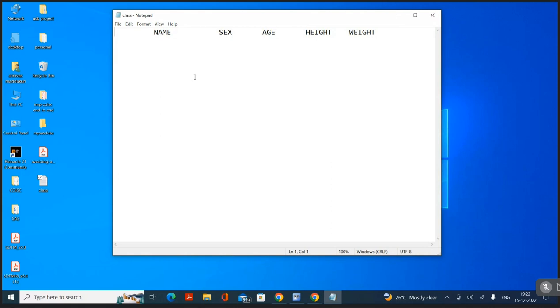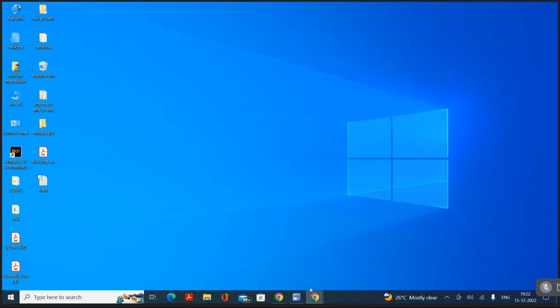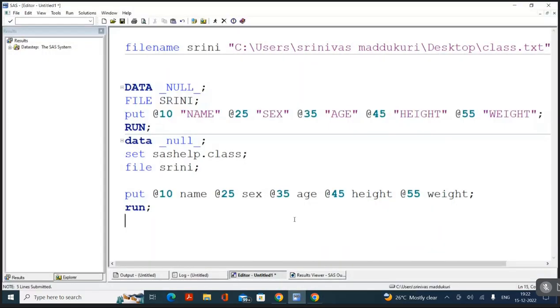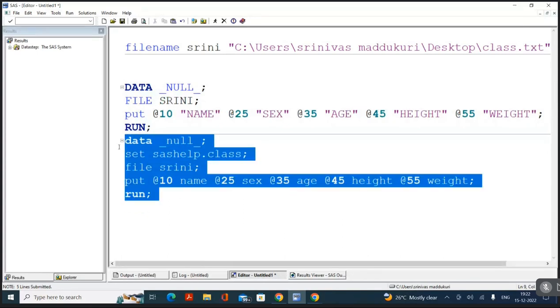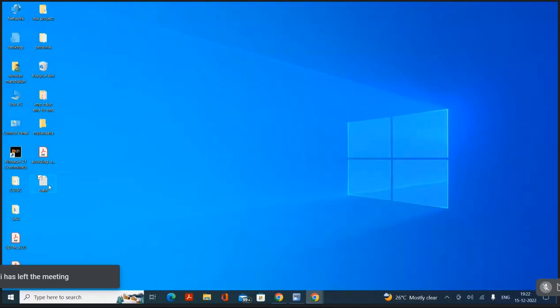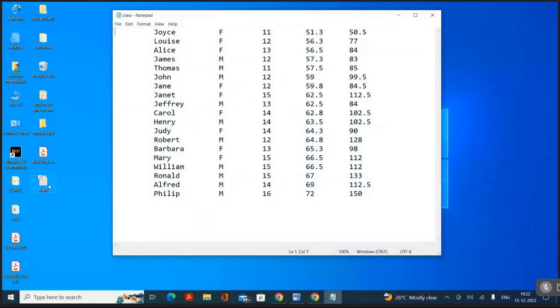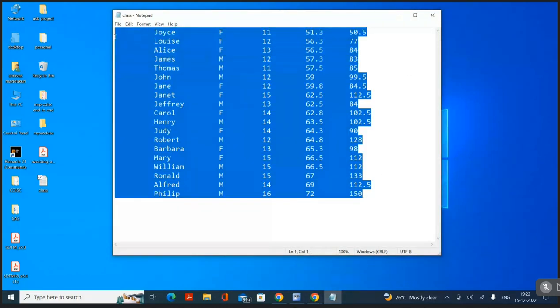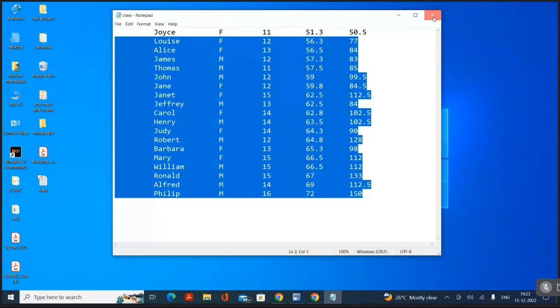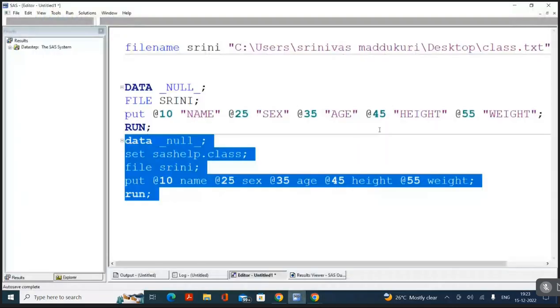If you want to print the data under this, which program should I execute now? The second program, right? Now if I execute the second program, this is the problem I'm having. See what happened? We have again only 19 observations. There are no variable names. I want to have both variable names and the data. Tell me what you want me to do.